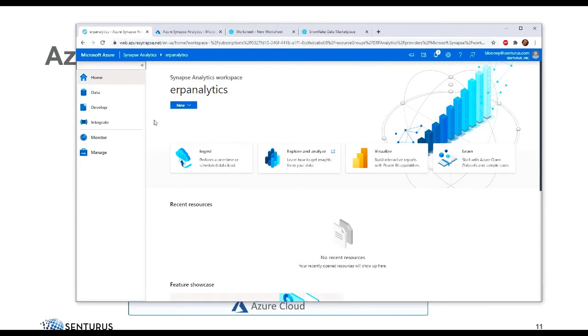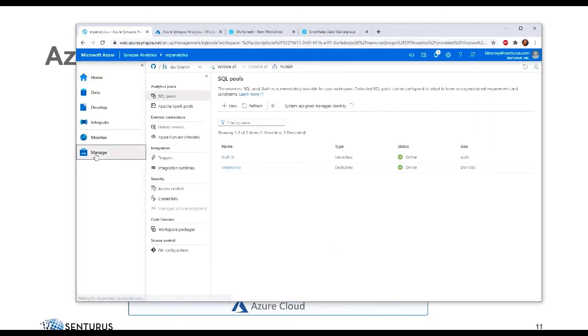So accessing the workspace from the Azure portal, this is basically your home page. There's always things changing here down below, but over in the left menu, you can see it's really easy, kind of broken into components. So let's start at the bottom. If you click Manage, as you can see up top, and we'll get into a lot of this more later, you can see it's all within one workspace.